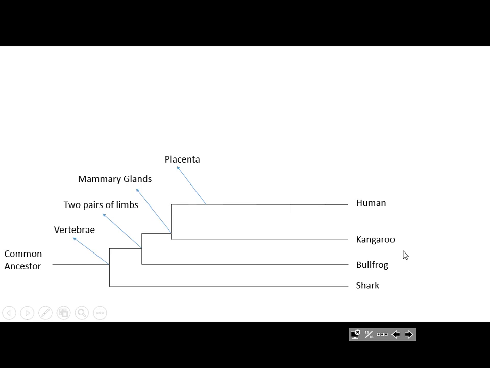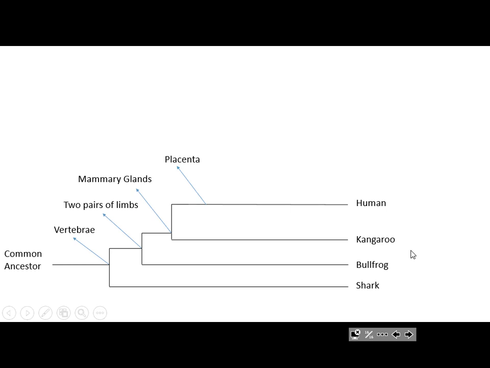Could I have the absolute opposite and have the shark on top and the human on bottom and it still be correct? Yeah, it depends on how you build it. Could I flop it from left to right? Yeah, I could flop it left to right. Okay, so we could do this many different ways. Now, let's do some things with reading this. Okay, let's do some reading here.